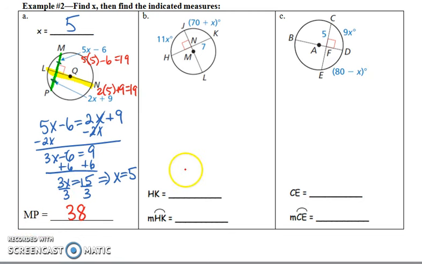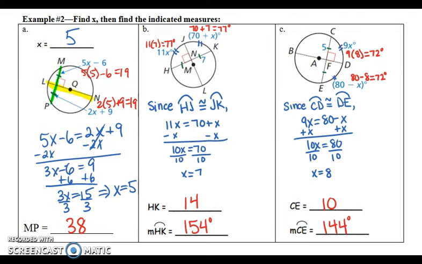So at this point I want you to pause the video and try examples B and C in your groups. These now are the answers to parts B and C in example number 2. So compare them with what you have on your paper. If they match, that's great, you're ready to move on. If they do not, please address any questions or mistakes you have at this point. So if you want to hit pause while you check, please hit pause now.